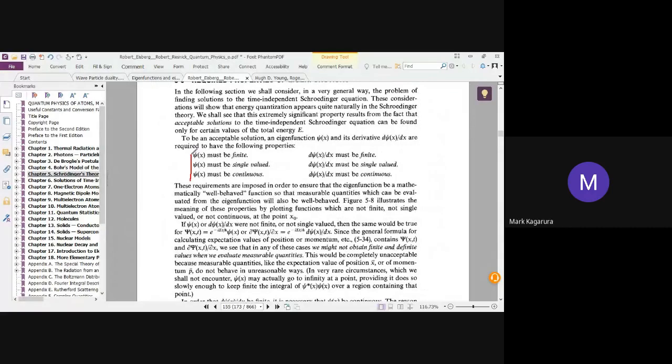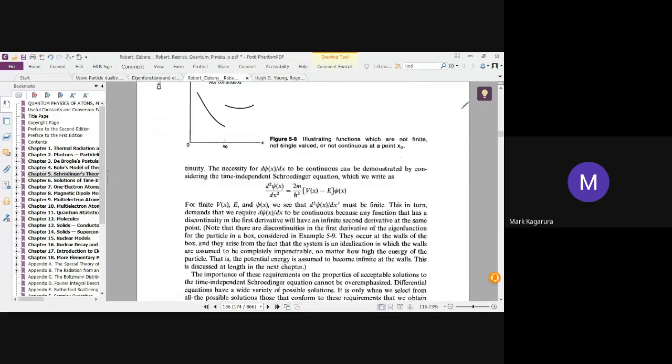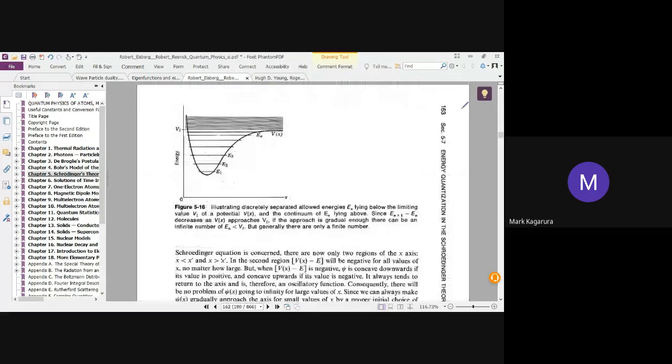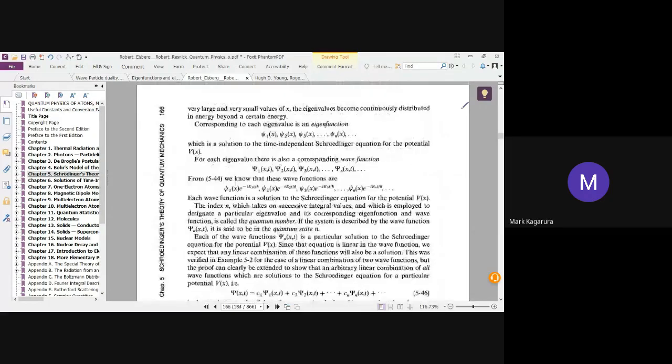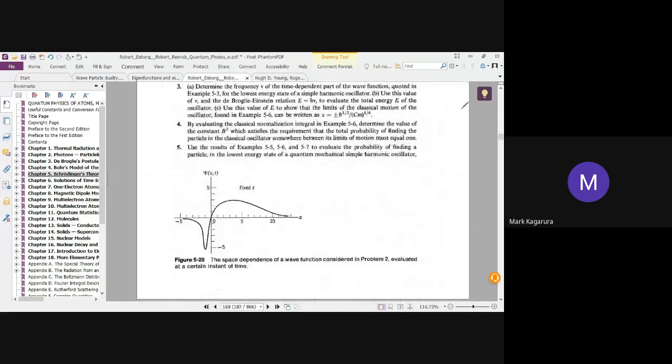So this you need to know: finite, single valued, continuous, and so must the first derivatives. These first derivatives are going to be shown by psi prime. So that is the first derivative, then this will just be psi. If you have a second derivative, it will be psi double prime. We looked at what single valued means and finite. We don't want to go into this now, but we want to go into the solutions.